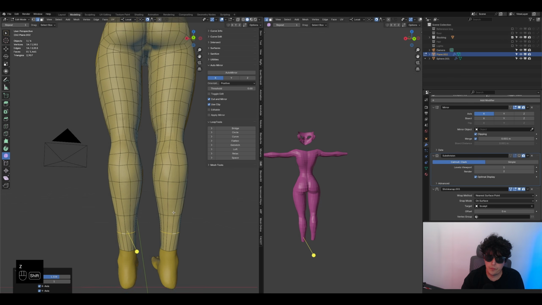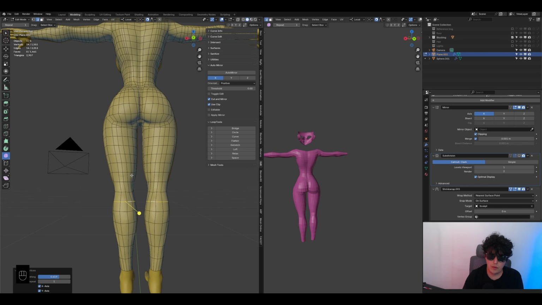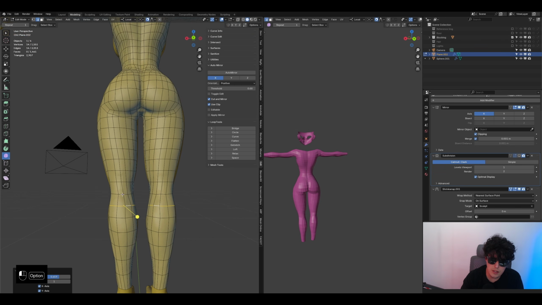All right, cool. And there we have it. We have the body done essentially, which is really cool. So I think that took about 45 minutes again.